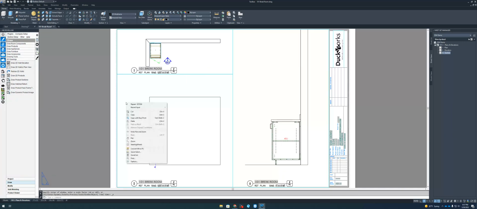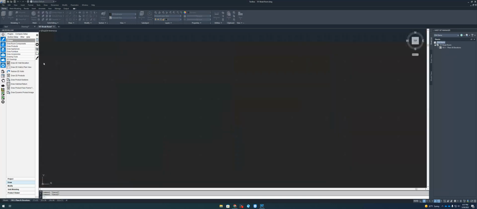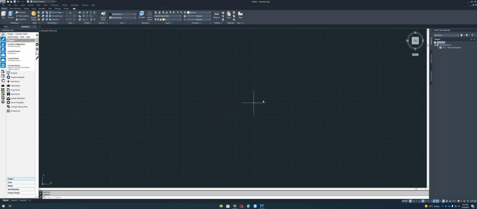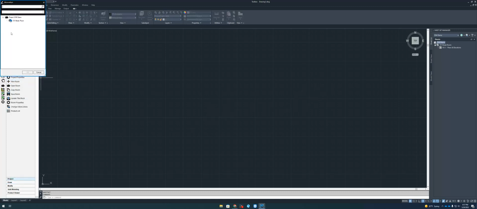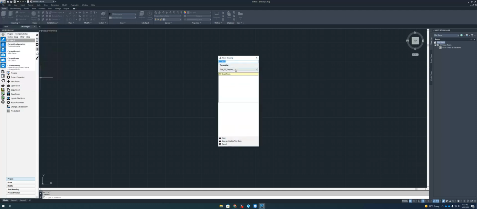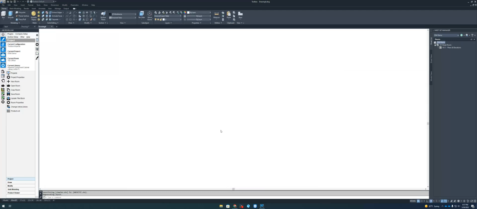Okay. So why go through all this trouble? Where does the efficiency come in? So one, now that I have all of that, say for instance, I have a bunch of different sheets in here. So let's go ahead and add a couple more. Project, new room. Let's add a new room. Let's say 102 office. Okay, I'm going to use that same template.